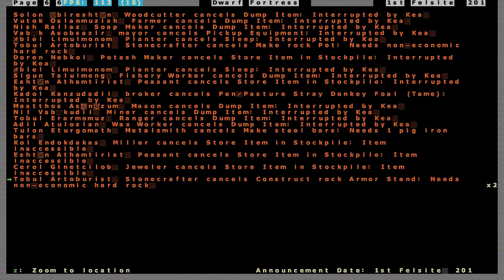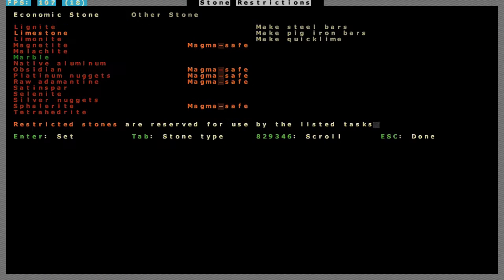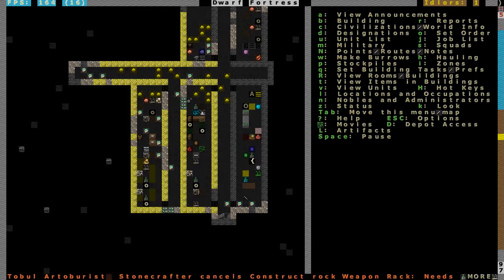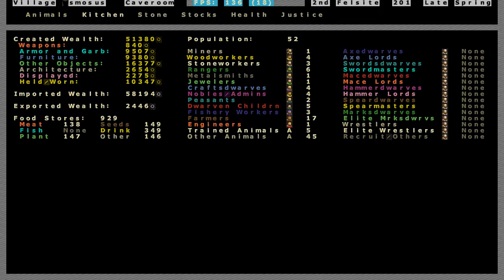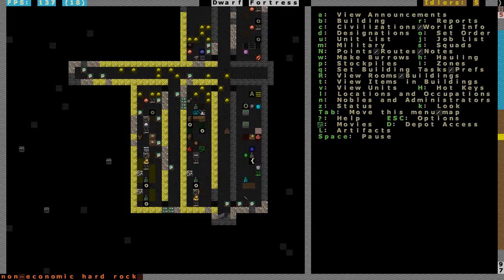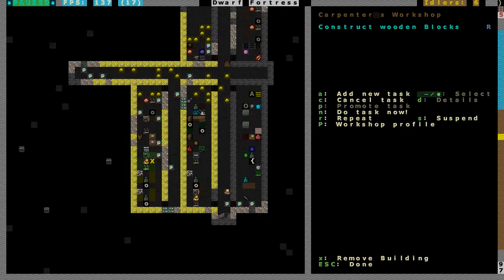What? Needs non-economic hard rock. Every time I load up the game, it stops me from using the rocks, I'm sure. Gypsum is not restricted, and I see it lying everywhere. Gypsum. Dwarves, please. Why do you do this to me? Okay, let's restrict it and then unrestrict it. Go make. Oh, stop complaining. Okay. Let's try it again.